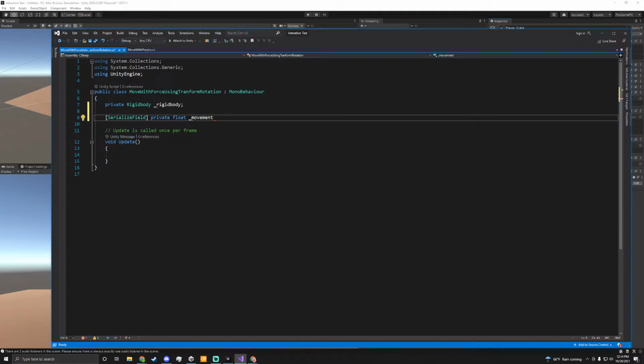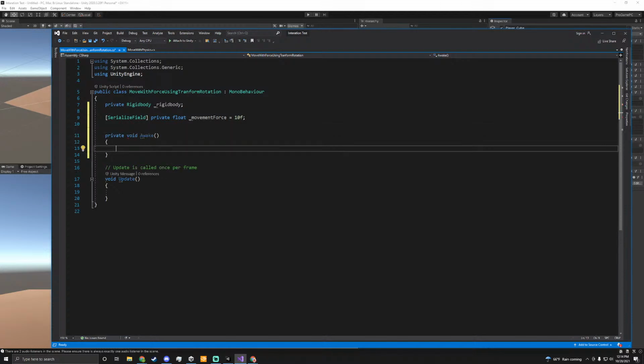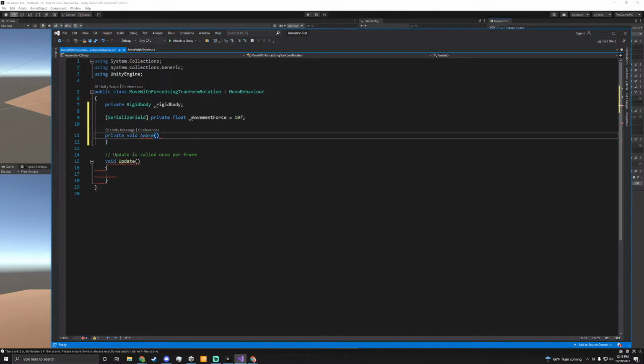Force equals a value. That all correctly. Single line, so I don't need you to add this. Thank you. Away. Still don't know what this particular thing does.